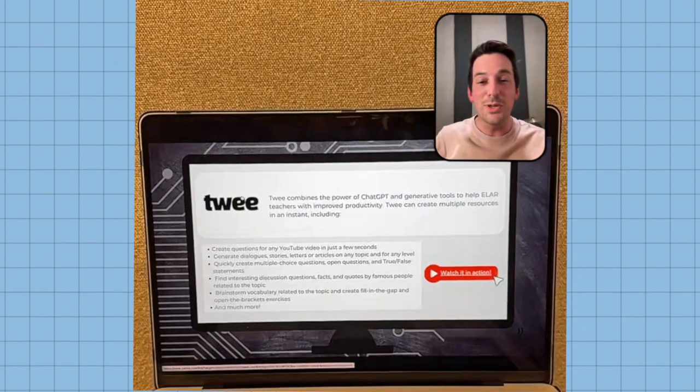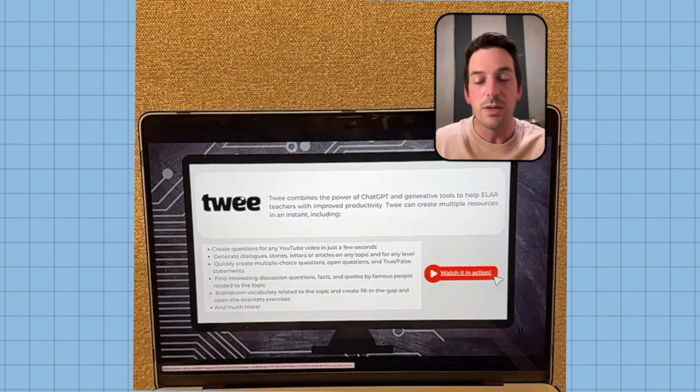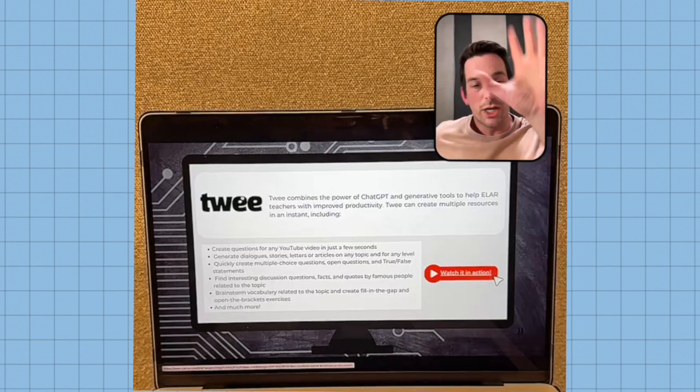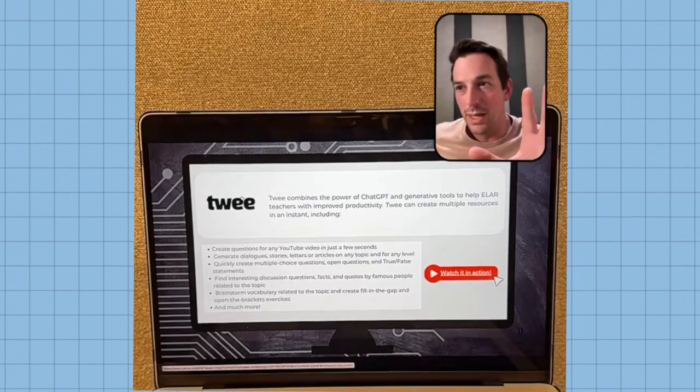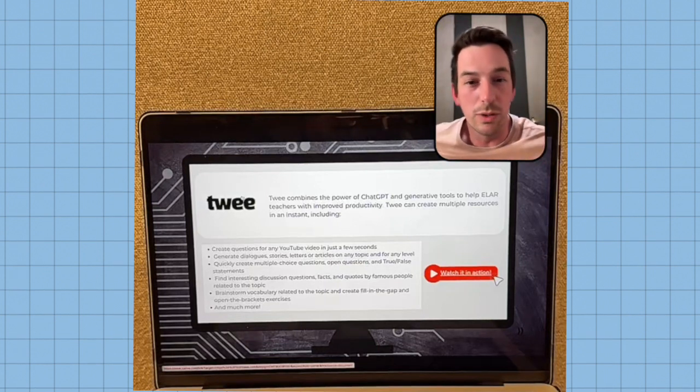Twee is kind of cool. At least the last time I played with it, it was mostly designed for ELAR teachers. One of my favorite things that you can do with it is generate a text. Let's say I want a fictional tale about one of my students getting lost in the world of Minecraft.